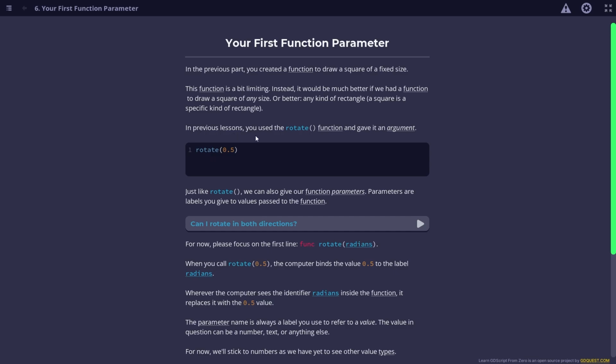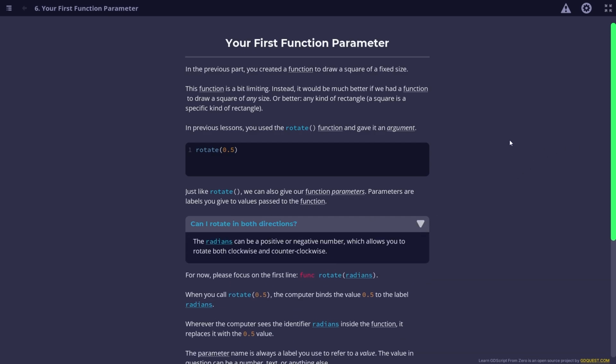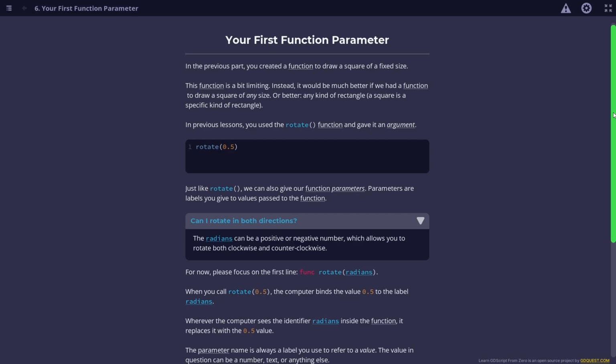In previous lessons, we used the rotate function and gave it an argument, right? We've got rotate 0.5 radians. Just like rotate, we can give our function parameters. Parameters are labels we give to values passed to the function. True. Can I rotate in both directions? A little off topic, but let's find out.